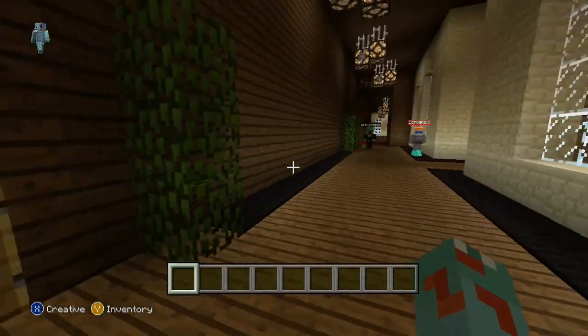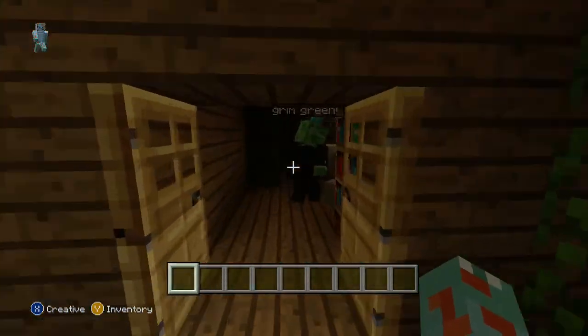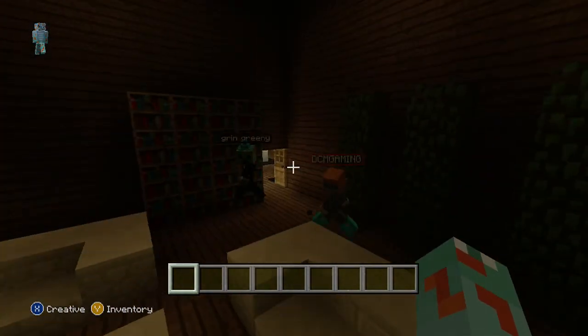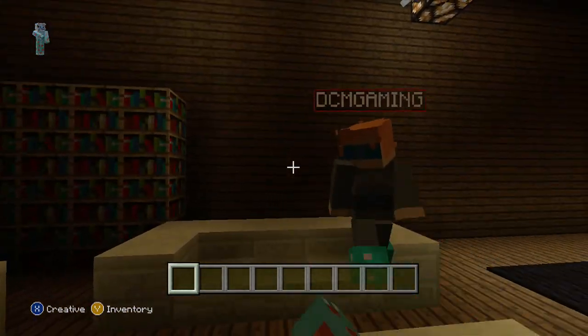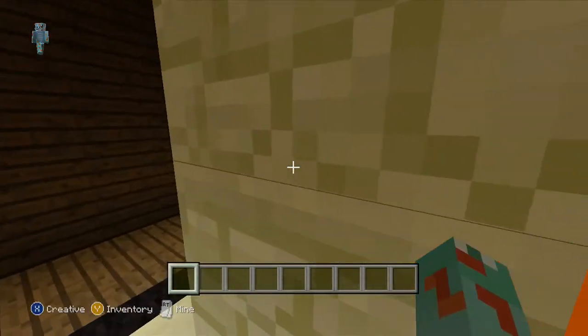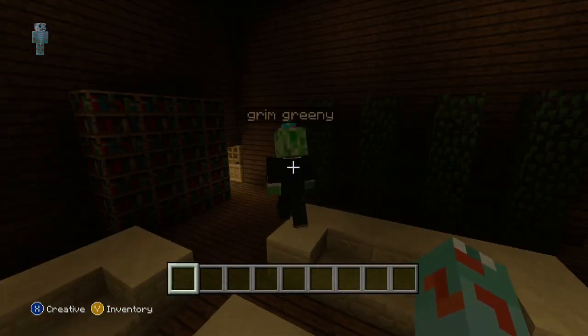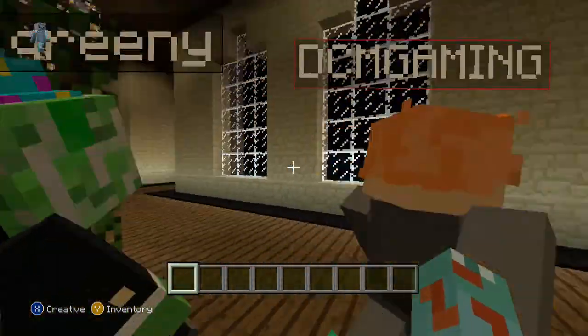What's over here? This is the library. What are you smashing stuff? What are you doing? Why are you destroying his house, Mickey? Naughty boy. It was him. He's destroying his own house. That's kind of crazy. There's a bit of fire going on.